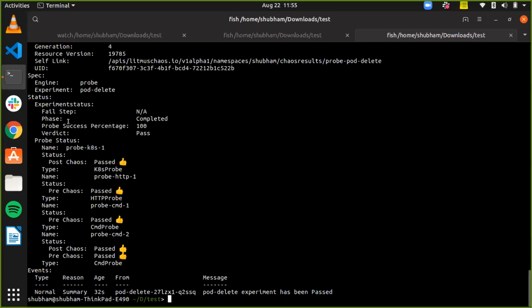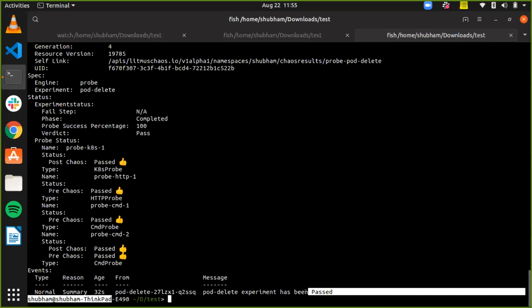Here, this is the probe status percentage. On the basis of how many probes run, this result will be calculated. All the probes have the same weightage, I mean, the probability is the same. So this is just the passed probes divided by total probes. And here is the probe detail, I mean, name and type, and on the basis of it, whether it is SOT, EOT, or both. Post this, we can check passed or failed here. And some events are there, which we can check.